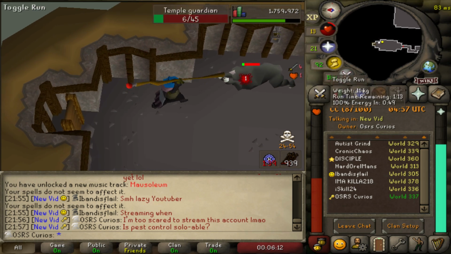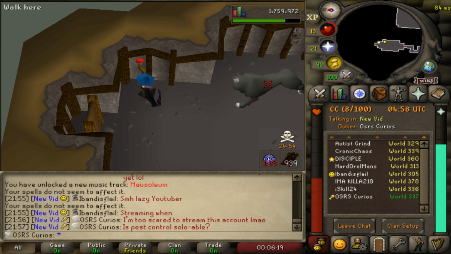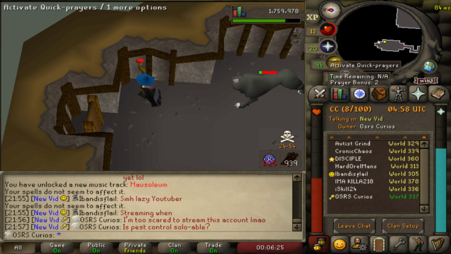Priest in Peril is a pretty easy quest, as long as you flinch the Temple Guardian and safe spot the Zamorak Mage. Those are 2 mechanics I'll be abusing pretty heavily throughout my time on this account, and if I'm going to get a quest cape at 85 combat, I need all the tricks I have access to.